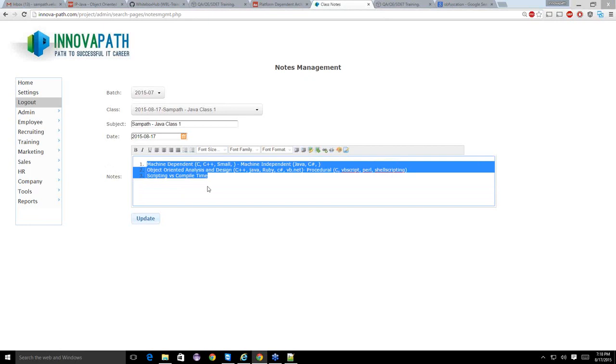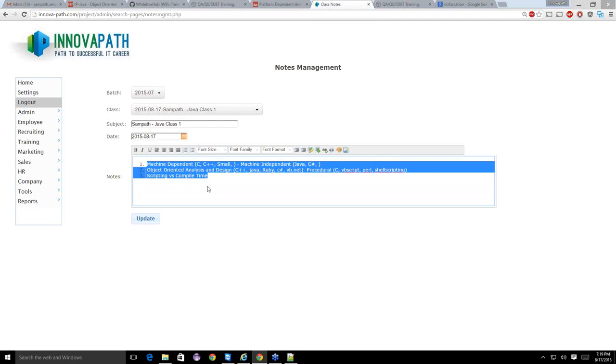Now, for business applications, do we need a machine dependent language? For example, I open a browser and go to bankofamerica.com. Does it really matter to me whether it is made in C++, C, Java, .NET or anything? Because anyway, I'm using just a web browser. I'm not installing anything. I'm not taking the power of the machine.